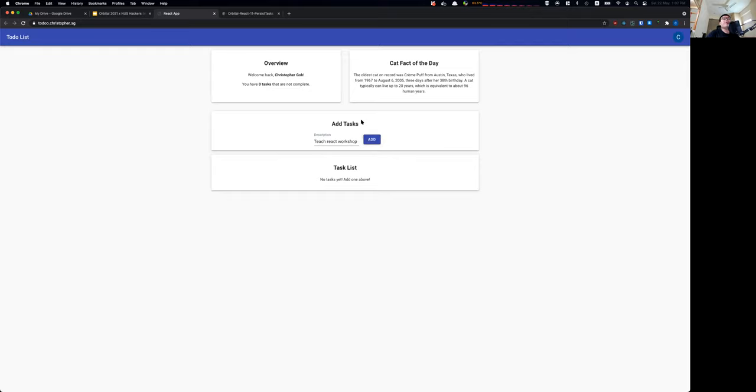Everything's done for you, you can just use it. Then when you click on add, it will appear in your task list. In fact, if you go on to another device, suppose your phone, and log on to the same account again, you will see that this is saved on a database on Firebase. So today we are not going to save it to local storage anymore. We're going to save it on the internet, on Firebase Firestore.